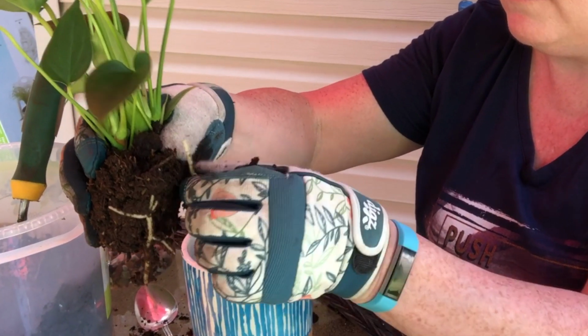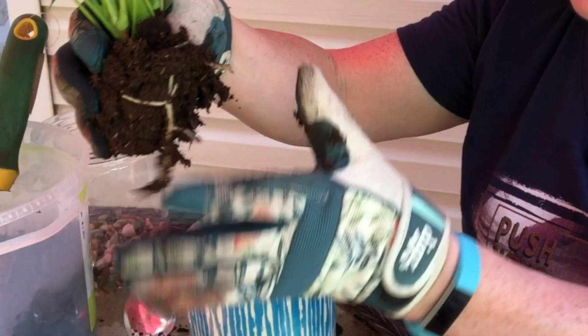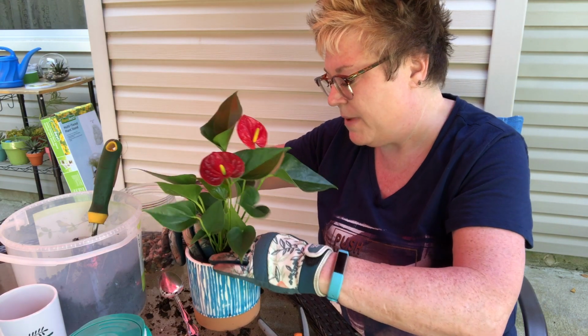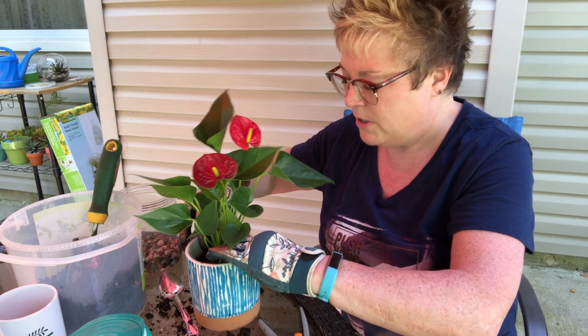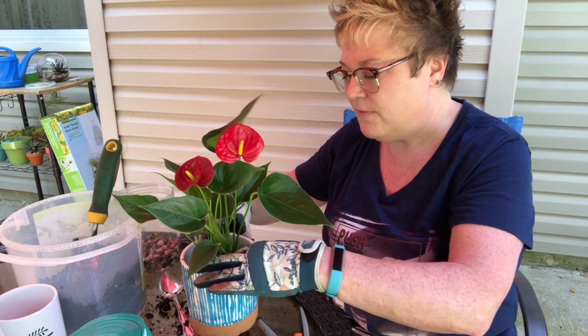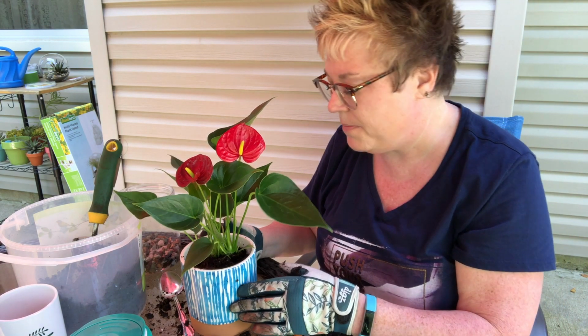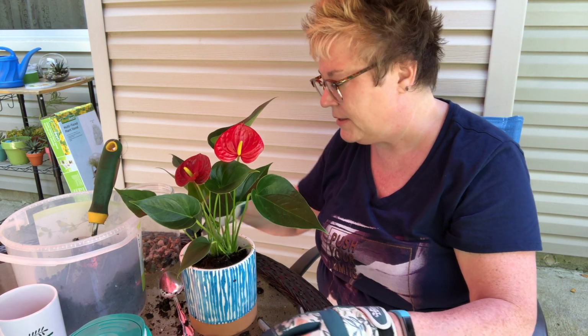And that might just come off. That's fine. All right, the plant will recover. Do not flip out if you're trimming your plant a little bit. And then decide if you think that's too low, if it needs to come up. I think it needs to come up a little bit.